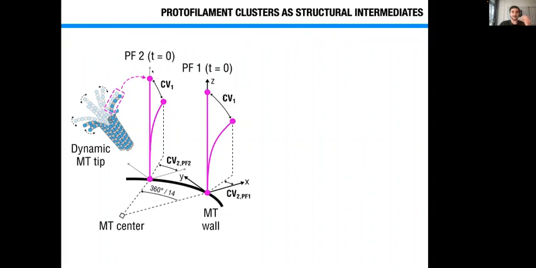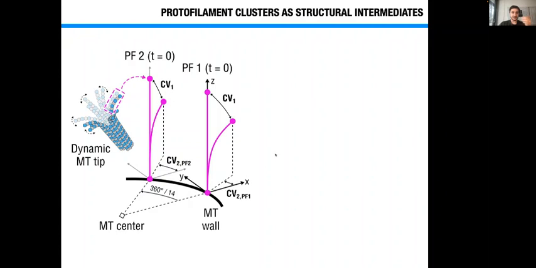And for convenience, we can also use the same collective motions of protofilaments that I introduced several slides before. So in particular, protofilaments can twist-bend. So this would be this collective variable one, and they can also do this tangential swing motion. This would be the collective variable two in both cases. And the difference in this tangential swing parameter between the two protofilaments would then determine how likely it is that the two protofilaments come in contact and interact with each other, given some degree of the twist-bending. So if we now take two copies of the simulated protofilaments, place them next to each other, according to the microtubule geometry, and then reweight their motions according to the lateral interaction energies from the previous slide, and of course, for all possible conformation pairs, we would obtain the free energy landscape for the motion of this coupled double protofilament system.